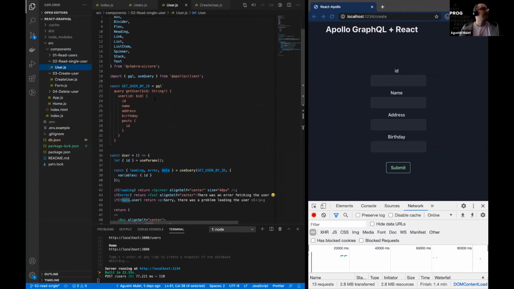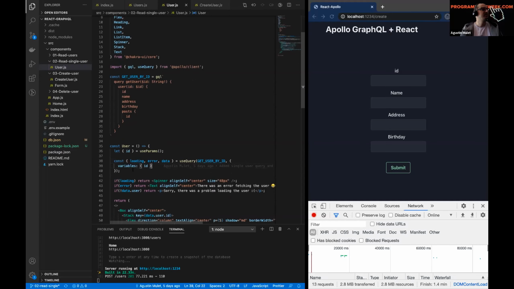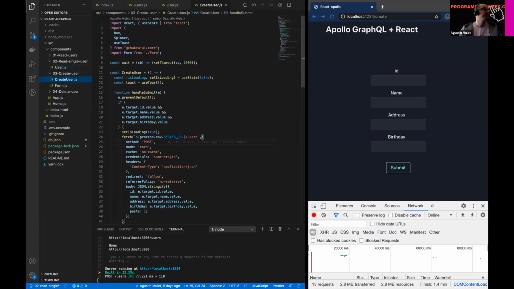The thing is that the mutation is going to be something like this because we're going to send some variables, but on the options here, we're going to send also how we want to keep our cache updated. So let's just take everything as we have been doing.